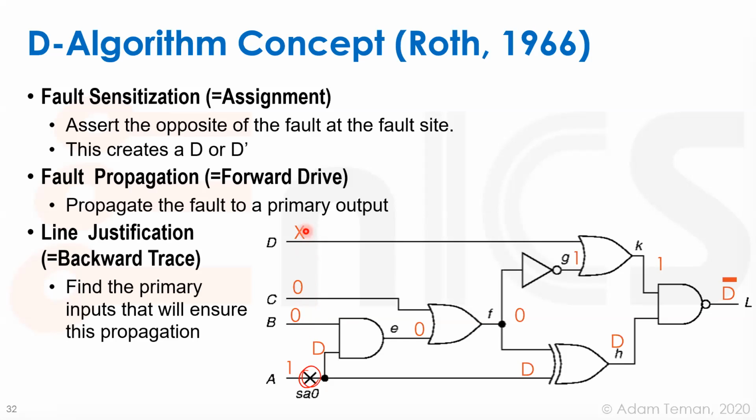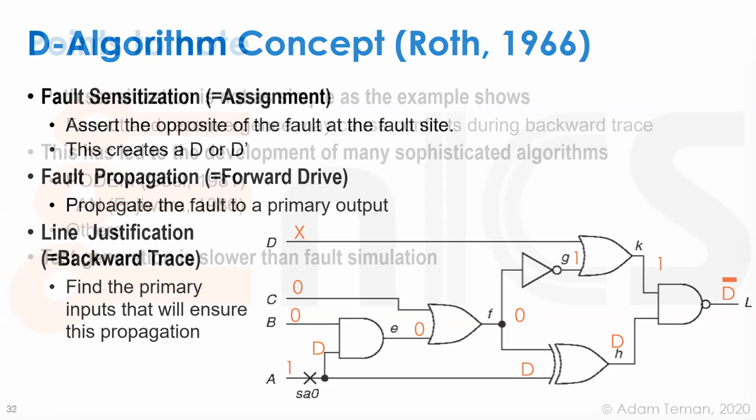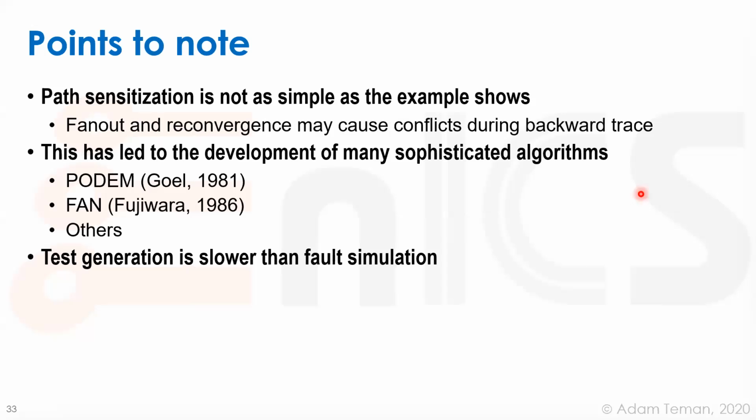And if we put something 0, 0, 1, it's going to propagate this stuck at 0 fault to the output. So that is the D algorithm that shows us a way to choose a certain fault and find out what the test vector that will propagate it to the output is. Okay, and I simplified this. It's much more complex. In fact, path sensitization is much more problematic.